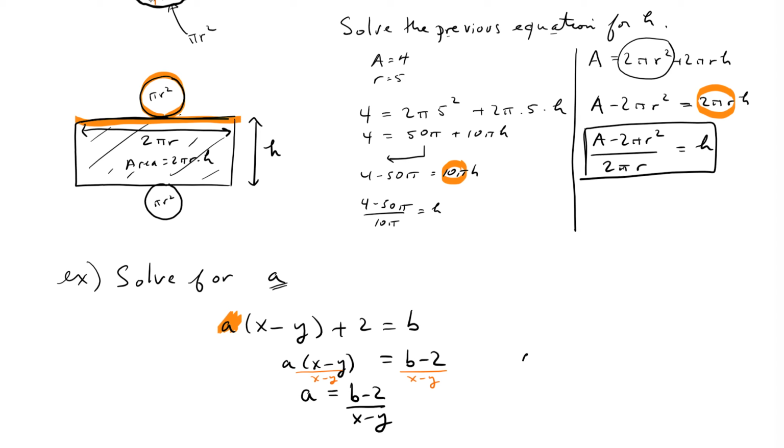Okay, you don't want to expand, by the way. If you expand here, you're going to be stuck because you're going to have a in both places. And if you start sending this around, now it's even worse. You're going to have a on both sides of the equality sign, and you don't want that. So that's why you really get rid of x minus y by dividing by all of it on both sides, and you've solved for a.